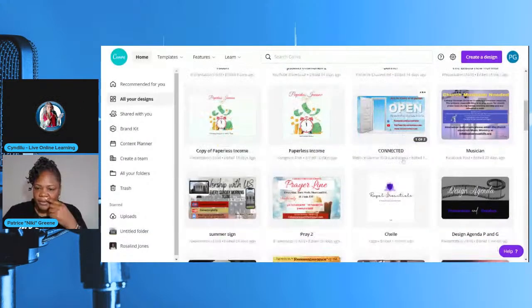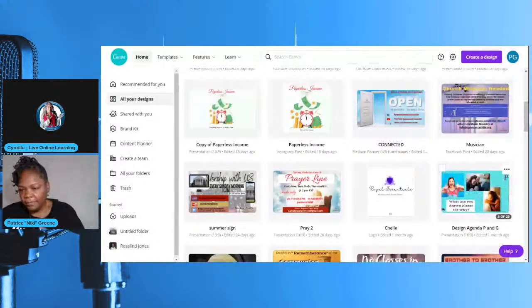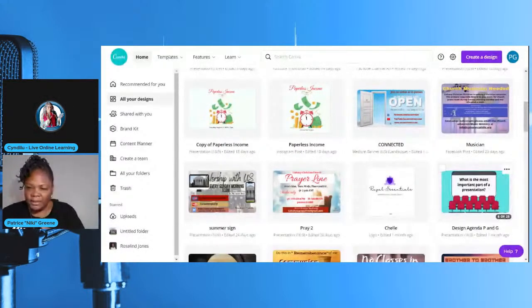Let's see, I have some other things that I have done within Canva. Let me open it up in Canva, and then it makes it easier for you. Otherwise, you won't see any of it. So I also play in a sense of font. These are called All My Designs. So I've made flyers. I've done the open door flyer. This is actually a class that I put together. You can do presentations in Canva, and that was playing with fonts and understanding what it is you want to do with your presentations.